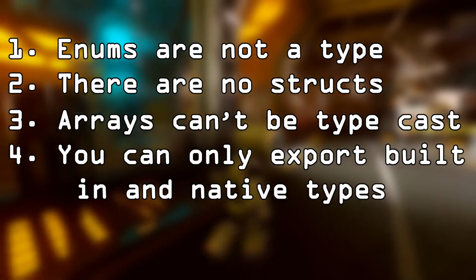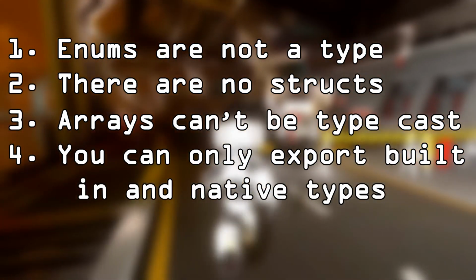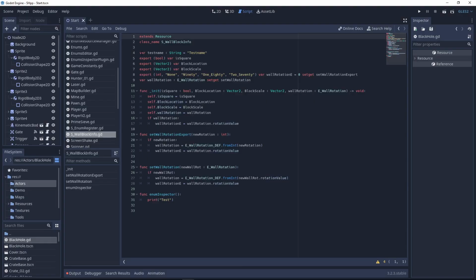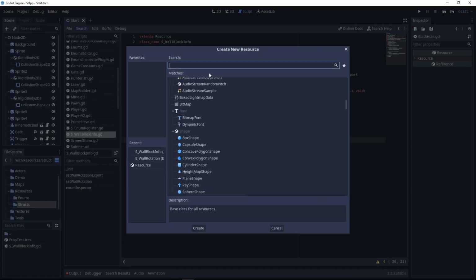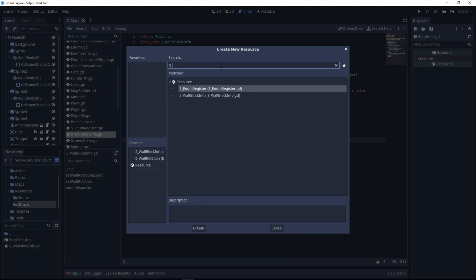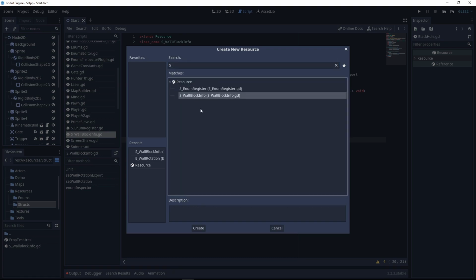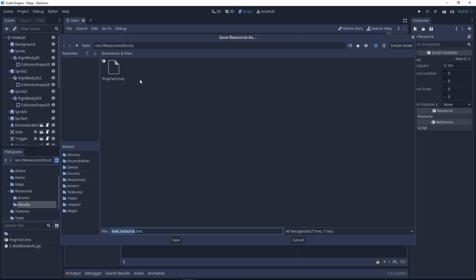Extending the resource class could, theoretically, solve the first 3 of these. Creating a resource to hold variables makes a fine replacement for a struct and has the added benefit of being able to add validation or other code if needed. You can also create instances of your new resource class and save these as files. These instances can then be used like enums, which is what the Unity talks suggested for scriptable objects.